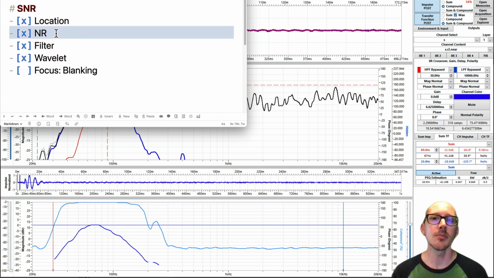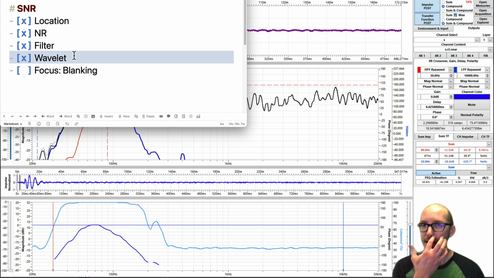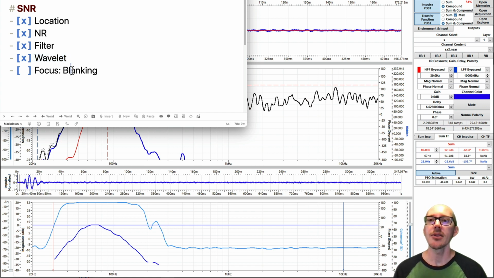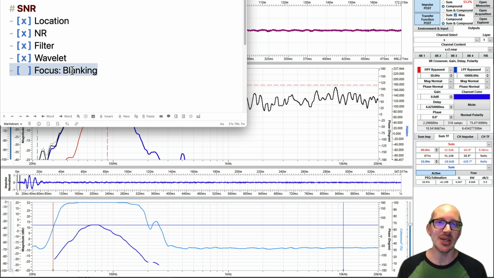Most audio analyzers have some kind of noise reduction features that you can play with. You can run your data through some different filters to try to focus on some different areas. Maybe try wavelet analysis. And then there are different ways you can focus in, just zooming in on the graph, manipulating it, and then there's like magnitude and coherence blinking and things like that. And then the last thing that I talked about was just trying to solo different sources. So instead of trying the entire array, is it easier to look at a single source? Sometimes that's not the case because the entire array actually focuses the energy and keeps it off the walls. And if you go to a single source, maybe it's more omnidirectional.